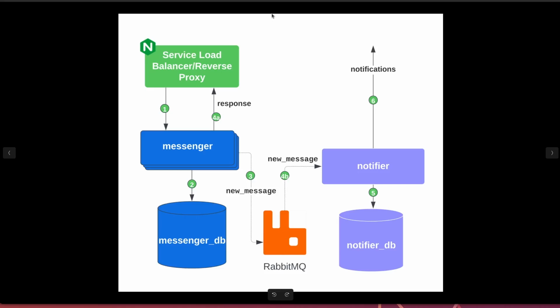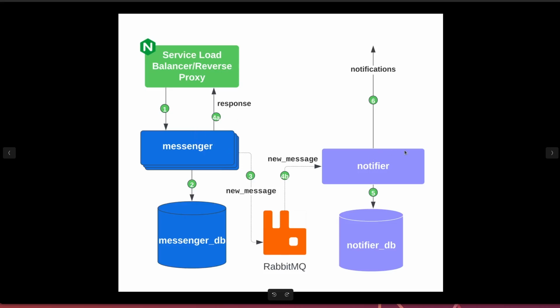In our user flow, we're going to be tracking a user sending a new message to another user. That user will send a request, which will be routed through the NGINX reverse proxy and be handled by the Messenger service. The Messenger service will write the content of the message to the Messenger DB, and then dispatch an event over the RabbitMQ queue, indicating that a new message has been sent. It'll then send a success response back to the original message sender.